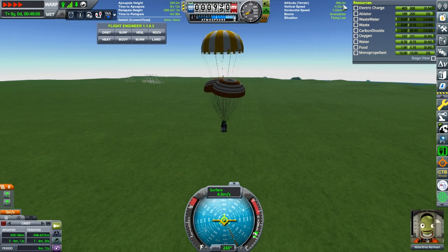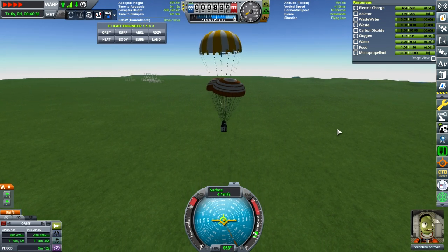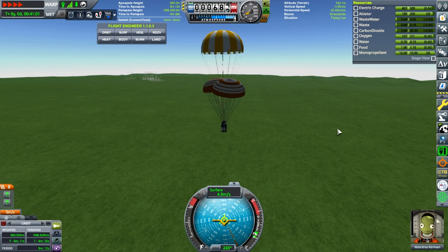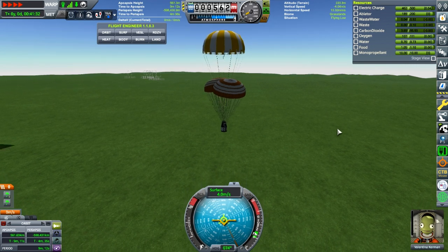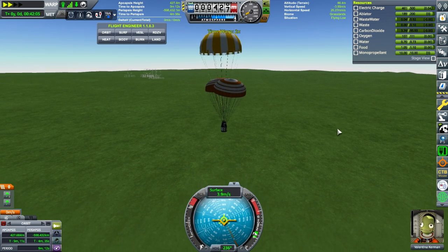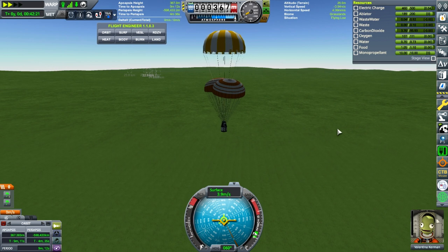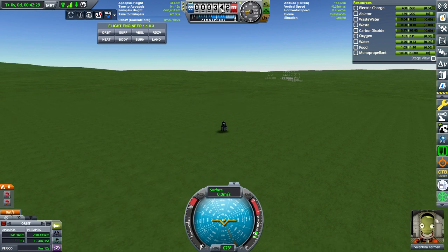I'm watching the altitude over the terrain right there, so that I don't make the mistake of watching the sea level altitude and end up crashing. Although at 4 meters per second, I don't think that's an issue. Not even for the Science Junior, which is generally kind of delicate. Alrighty. Recover. See what we get out of this.